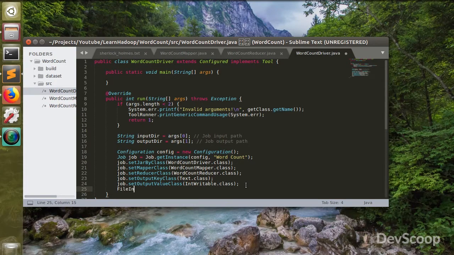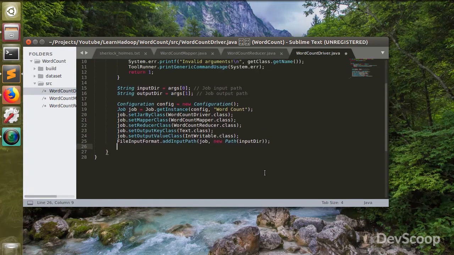Next, you need to add your input path, that is the job input path. The way we do so is using FileInputFormat.addInputPath, and this takes in job as the first parameter and a Path object. So we create a Path object and we pass in the job input path we stored earlier as inputDir. It doesn't take a string as parameter, so you have to convert it into the Hadoop file system type, that is Path here.